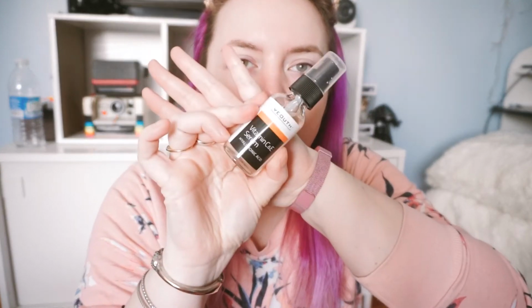Yeah, if I have really dry spots on my skin or whatever, this helps exfoliate and get the dry skin away and just gives me a nice smooth surface to work with when I put my makeup on. So I'm not gonna wet my face, it's still damp and everything, and I am going to go in with the Youth Vitamin C and E Serum Hyaluronic Acid.